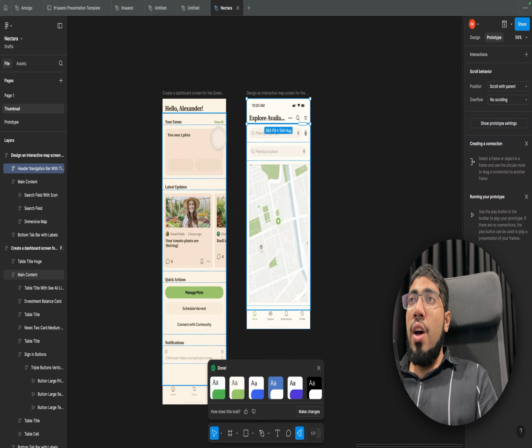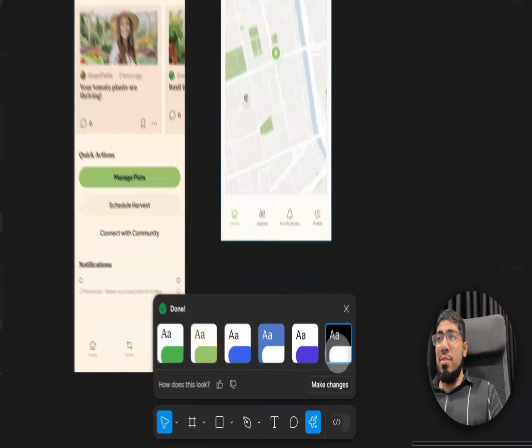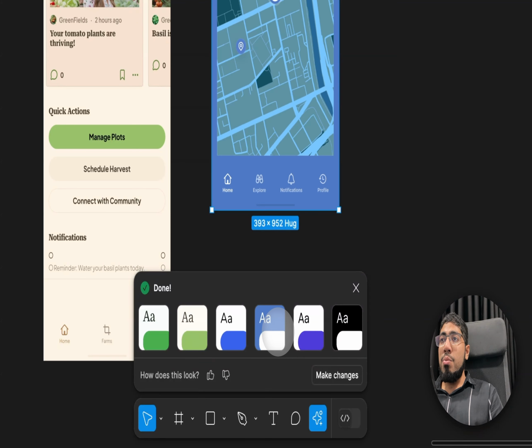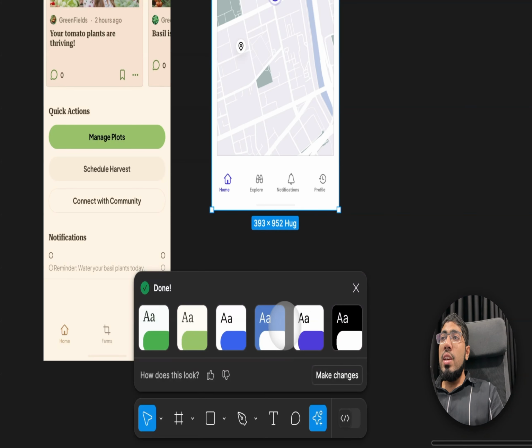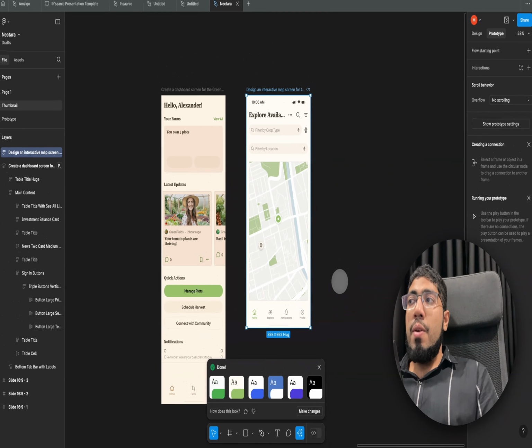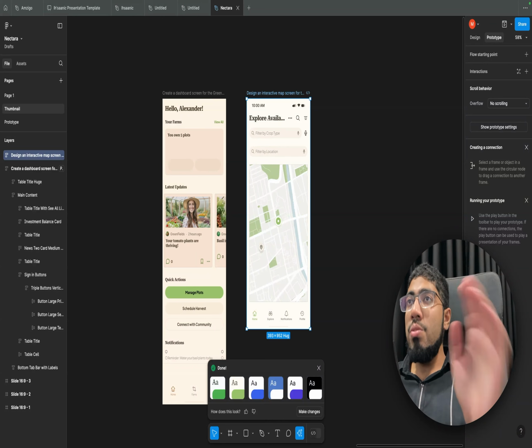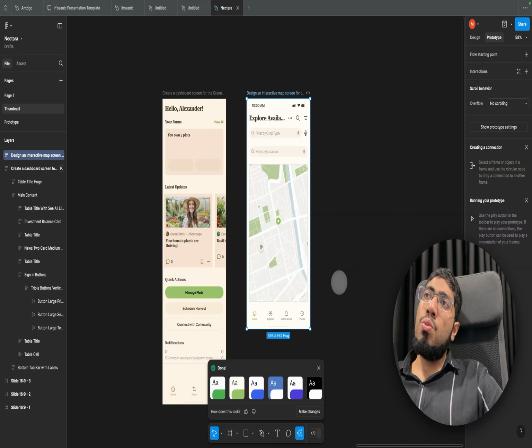All right, it's not matching at all. If you look at this, it's an Android icon set. How do I turn this into iOS? Yeah, kind of. You can turn this into an iOS icon set pretty easily, but nevertheless, it's not perfect. You can see so many issues. Even if things are going to get better, it's still far from it. So you still need to know the UI design fundamentals. Things are only going to get a lot faster here. You can see how quickly you're able to go from an idea to that.